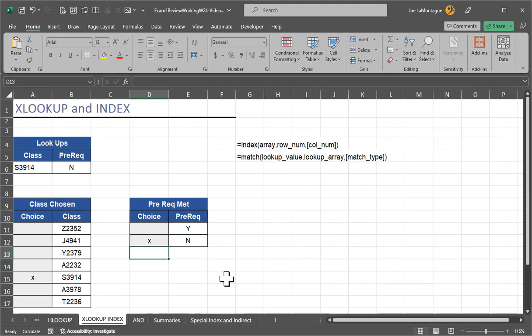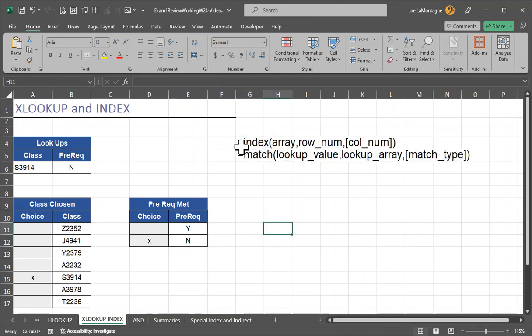So that's kind of comparing XLOOKUP and index. Again, if I just make these a little bigger so you can see them better. Notice again, the index is what does the displaying, the match does the lookup. And in some instances, we'll have an example when we do the special index on the next video, where we're going to actually just use a value that's already displayed. So we won't even need to use the match. So the match actually helps fill in the row and or column, but you could have other items there. It might be a lookup that looks something else up. Okay, so that is working with a basic index with some examples of XLOOKUP.